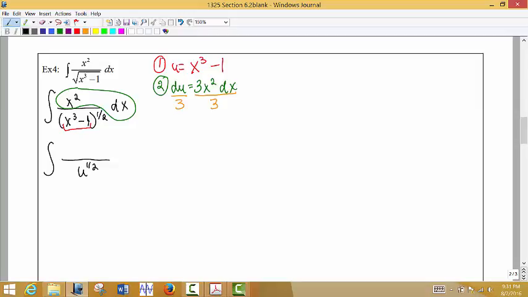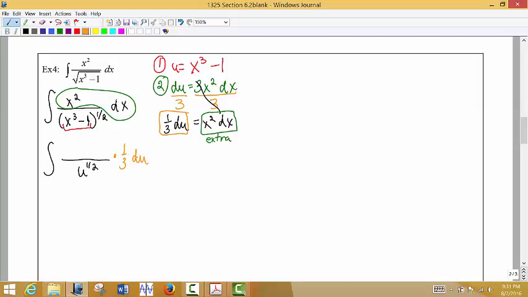I'm going to divide by 3 on both sides. It's important that we do it to both sides because we have an equation. And that's the same thing as 1/3 du is equal to, the 3's cancel, x squared dx. So if the right-hand side does not look exactly like the extra stuff that we have floating around, then we can divide or multiply something on both sides of that equation to make it look like the extra stuff that we have floating around. Alright, so now we can replace all of that with 1/3 du.